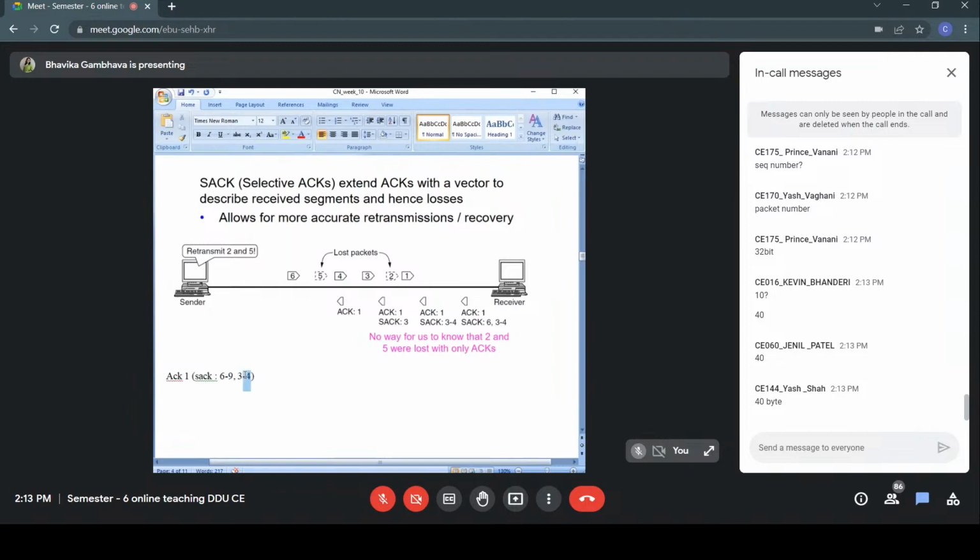Now, if I say this is one selective acknowledgement block, it occupies two sequence numbers, the left edge and the right edge, like starting from 6 to 9, 6, 7, 8, 9. There is one sequence number to the second sequence number, something like this. So here 4 bytes and 4 bytes, 8 bytes in one block, isn't it? Then how many maximum blocks can there be?